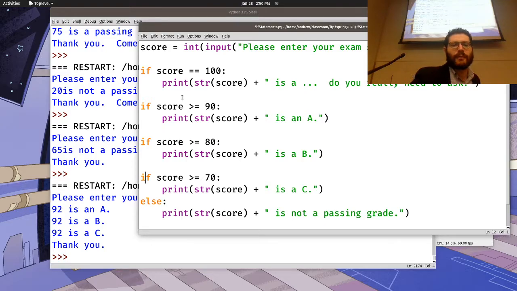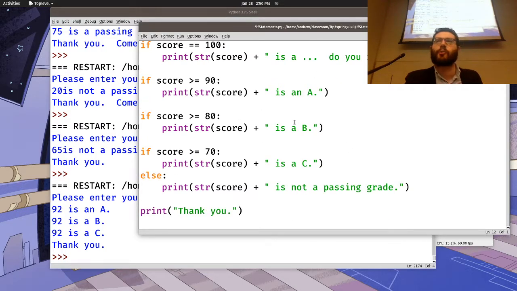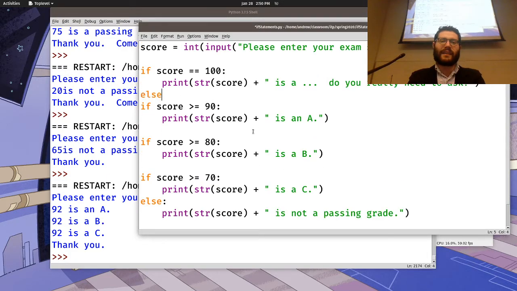There are ways to get around this. For instance, we could change the order up, but the easiest way is to realize these are independent. Now, let me go ahead and show you the messy, bad way to do this, and then I'm going to show you the actual nice way that does it the exact same way.